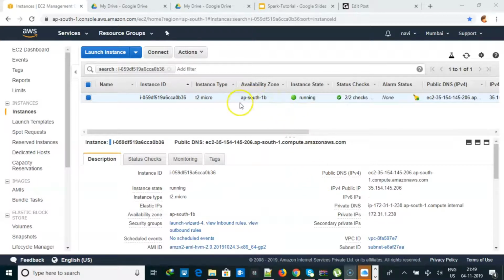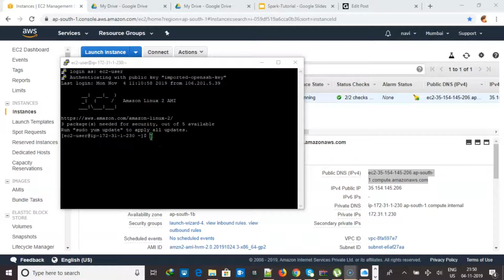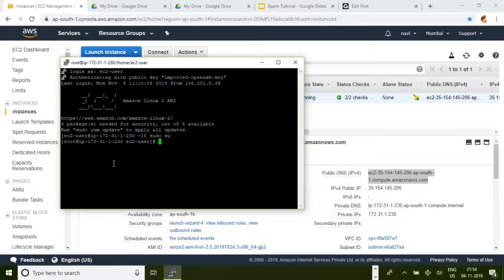For that, let me connect to this instance. If you are not aware of how you can connect to an EC2 instance and what an EC2 instance actually is, you can check my EC2 labs. There I have shown how you can create an instance and how you can connect to it. I have connected to this instance using my PuTTY client. The first step is sudo su so that you become the super user, so that you have all the access to do all the updates or installs on this EC2 machine.